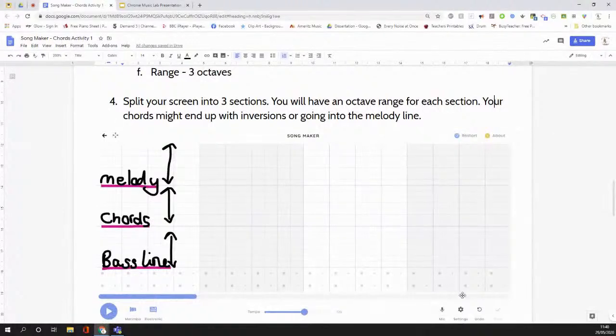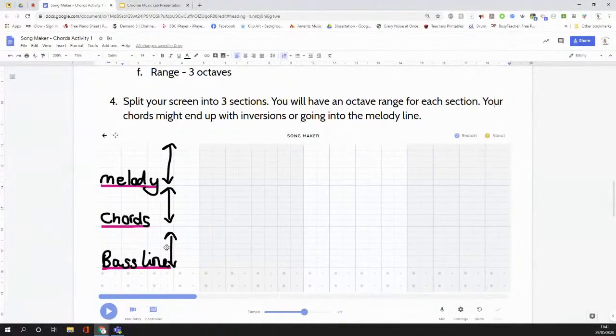So what I've done in here with 3 octaves, in regard to composition, we tend to think about things in different sections. So usually we've got some sort of accompaniment, whether that's a bassline instrument and then something that would potentially play chords like a bass guitar and an acoustic guitar, or you might have something that combines both like a piano. So what I've done is I've kind of separated each octave range. It's not perfect, but it would at least give a sense of structure.